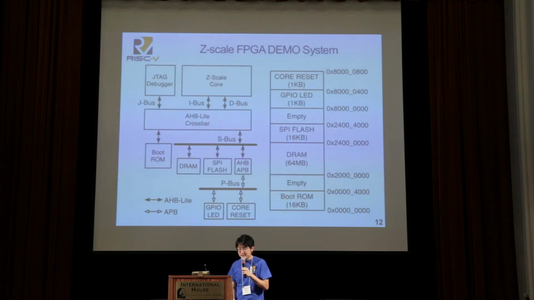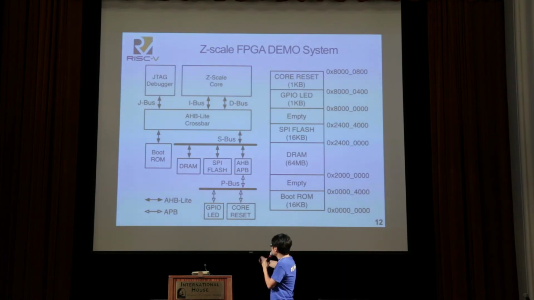All right, so this was the demo system that I showed you yesterday. Some people probably have seen it. This is an instantiation of the template that I showed you before. So there are actual devices here. The boot RAM is a BRAM mapped onto the Xilinx FPGA, and the way that it gets initialized is with the initial bit file. I just programmed the program in so that when it boots up, there are instructions sitting over here.